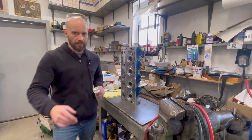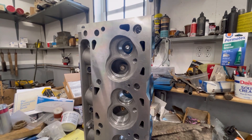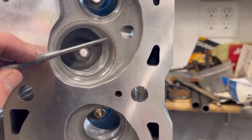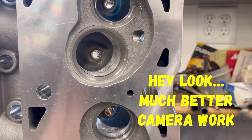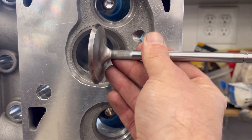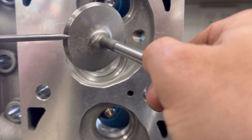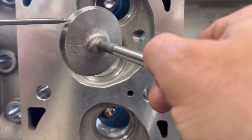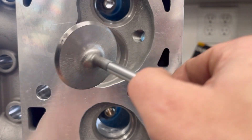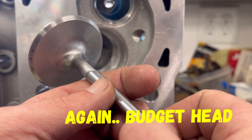Let me show you where it's touching on the valve seats. As I showed you in a previous video, you have the actual valve seat itself right along this edge, and that's where this valve comes into play and starts making the seal. Look at that valve and look at these marks — hitting the seat, not hitting the seat, hitting the seat, not hitting the seat. All these valves were like that. As you can see, they weren't exactly sealing.